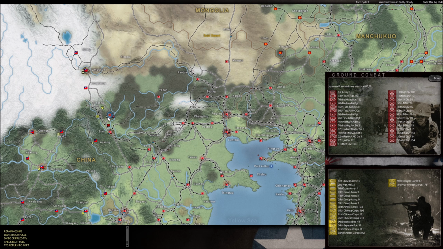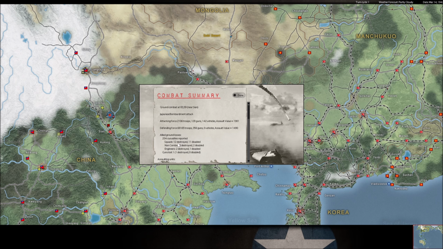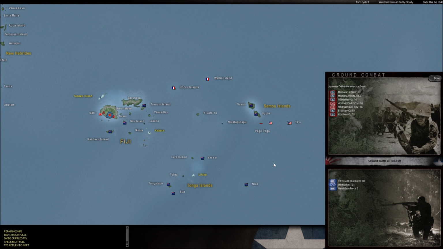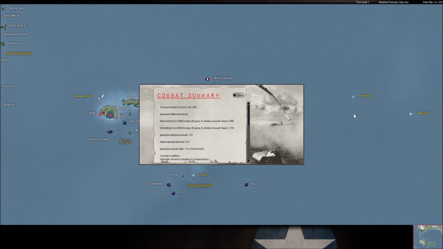Okay, back in China, bombarding in this hex that he's really trying to break through at. A lot of losses, man. I don't think we can sustain this forever. And there's Suva. I don't think we can hold it. But he is coming in with some light units here. So we'll see what we get out of that. Yep, we did hold. Okay.